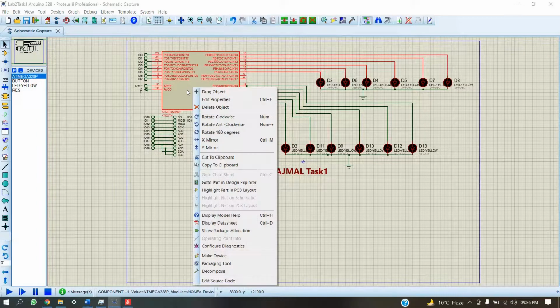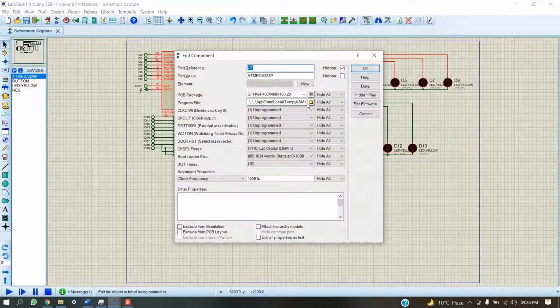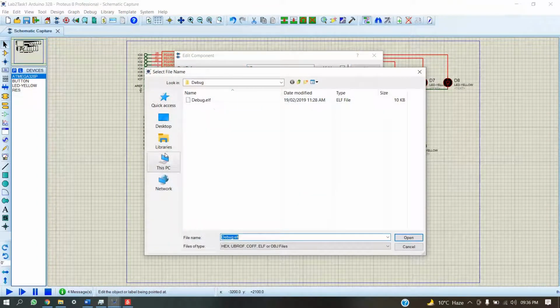First of all, we'll go to edit properties and add our file.